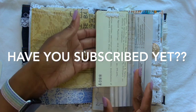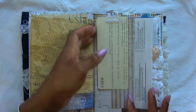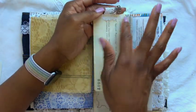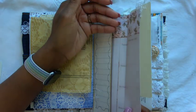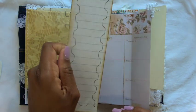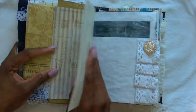Here's another element — more of a flap than a pocket. I used some vintage card catalog cards — this weird oblong shape is from a medical library. I have a piece of lace as a tab with a little charm; I just sewed right across the tab and used a jump ring to add the charm. I used a Tim Holtz journaling card here, and this just folds right in. The paper has that same sewing theme, so besides denim and lace I've got a seamstress/tailor theme going throughout this book.